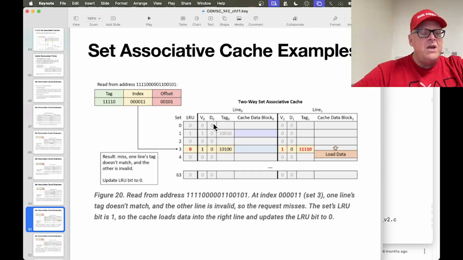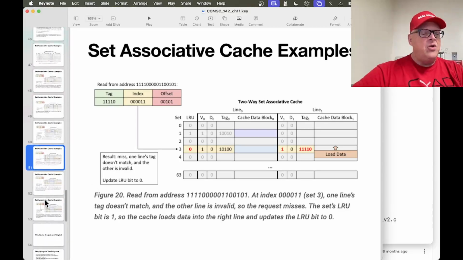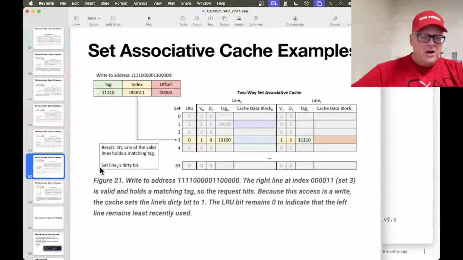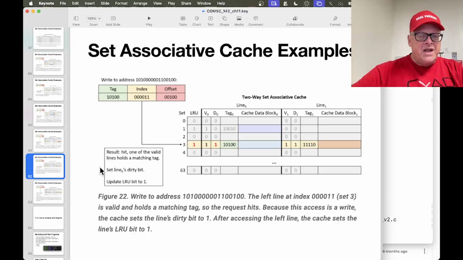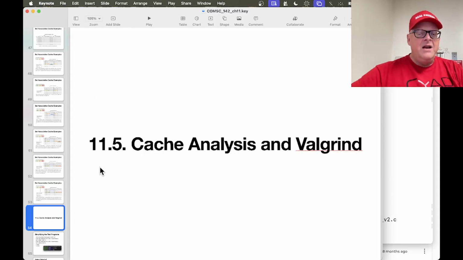So now I have status bits on each one. I have a tag, which tells me what part of memory it came from. I have a dirty bit, which means data has been written to the cache that has not yet gone to main memory. I have a valid bit, which means this data is a faithful copy of what's in main memory. And I have a least recently used bit to keep track of which one is least recently used and therefore the one to be written to next time I have an overwrite in the cache. All right, and so that's the game. I think that's enough of that.